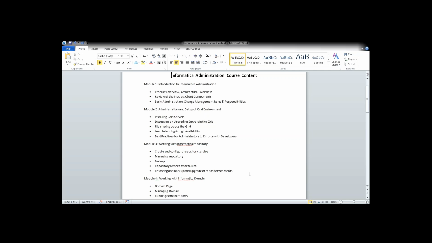Basically, you must be aware of the Informatica tool, how powerful it is, and how it is leading the data integration area. It is now a leading tool in ETL, I'd say, because Informatica is so powerful that it can move a huge chunk of data in smaller volumes in a powerful and effective time. So for that, Informatica administration is a very important area which we are dealing with right now.